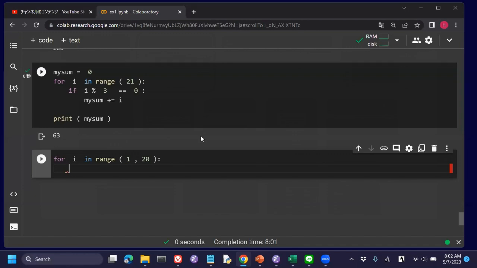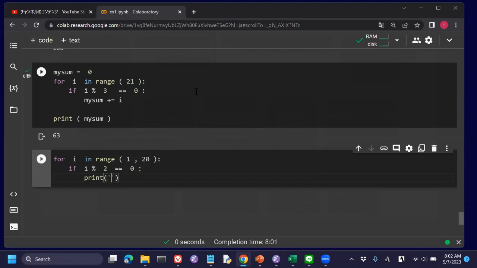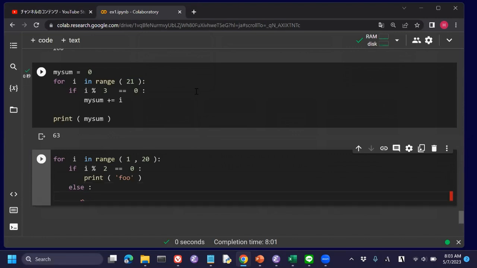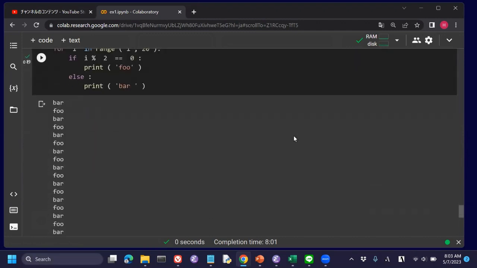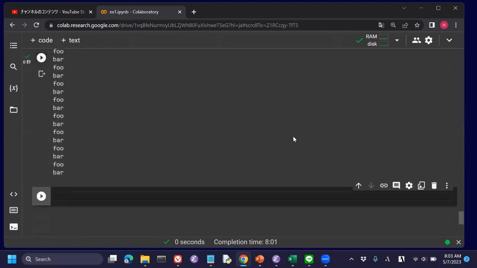So if i percent 2 equals 0, then print foo, else is enough, print bar. Okay, this is good enough. Bar foo, bar foo, bar foo.